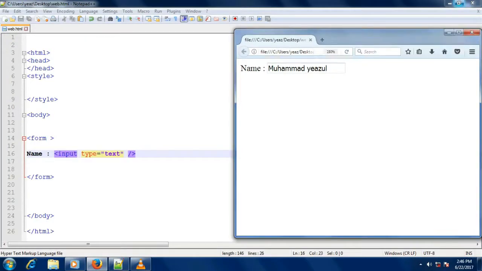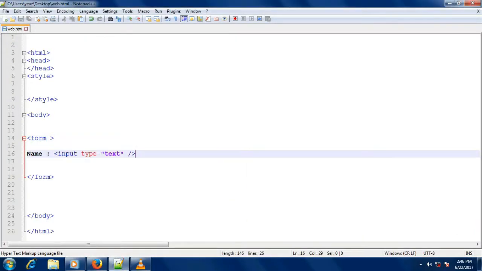So let's reload it. Here you can see that it created our input box, which is named name. You can input any text in here. It could be alphabetic, it could be any number or any sign. So you can input any text you want, a number or anything. So I just put my name in here. So how it works, you can see it.